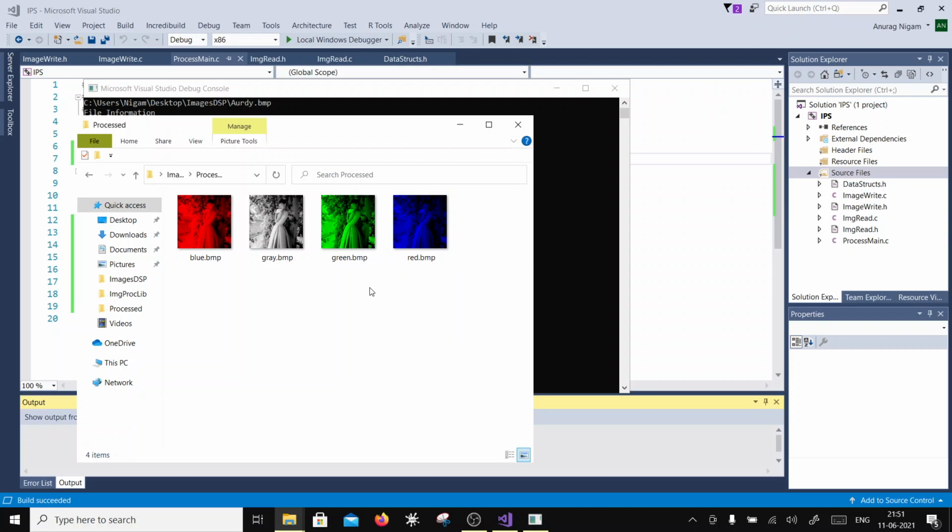Oh, what is the mess up here? Why is it in blue, green, red? Why is it inverted? Okay, let me fix this also.